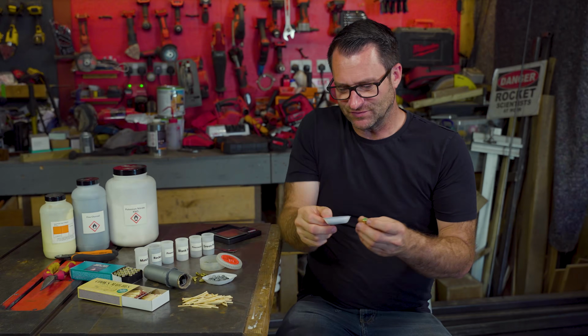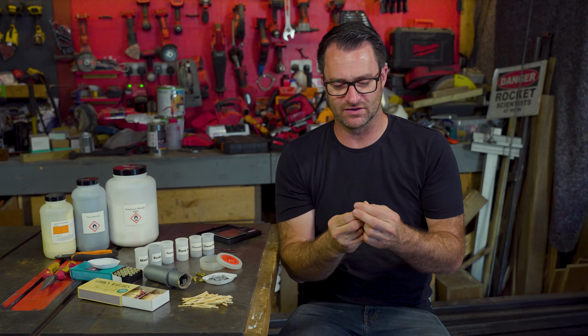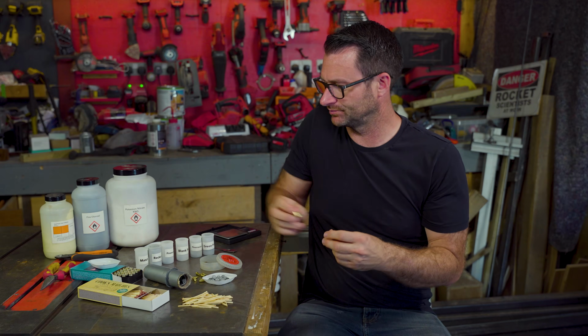Now that's a nitrocellulose based powder, and you do not want to be putting any nitro powder into a flintlock or into any kind of black powder gun. Again, like flash powder, it would just blow it to bits.